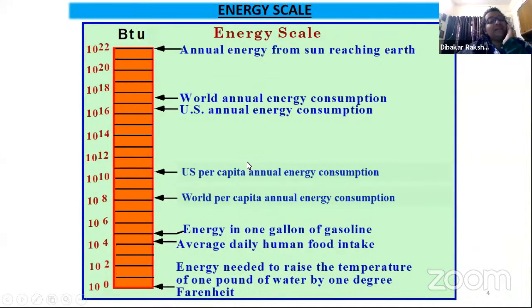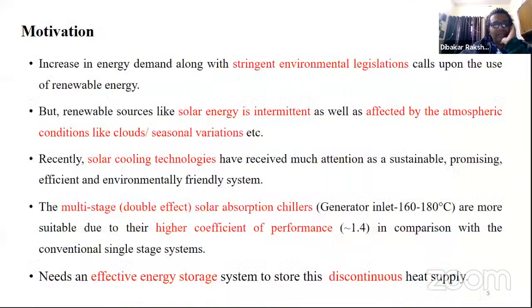And now what is the reason for it? Anyone wants to participate and say what is the reason why we can't use solar energy to its maximum possible level? Okay, so solar energy is quite dilute, like it is not concentrated at one place. So we require some sort of technology to make it concentrated at one place, even if it is solar photovoltaic technology or even if it is solar thermal technology.